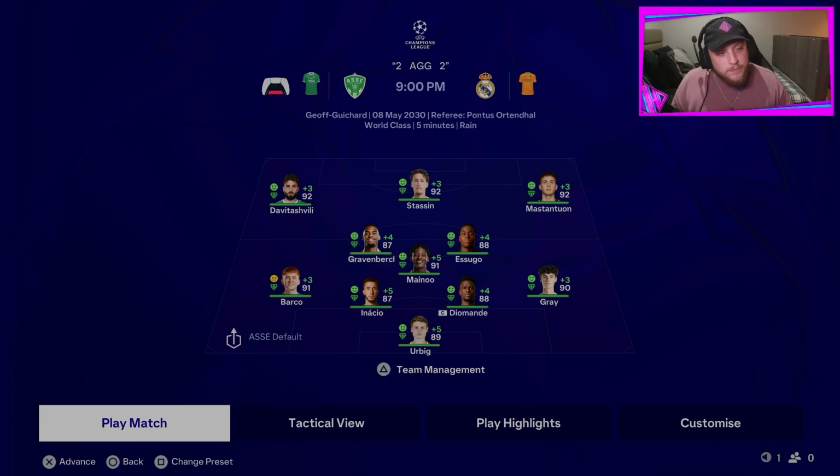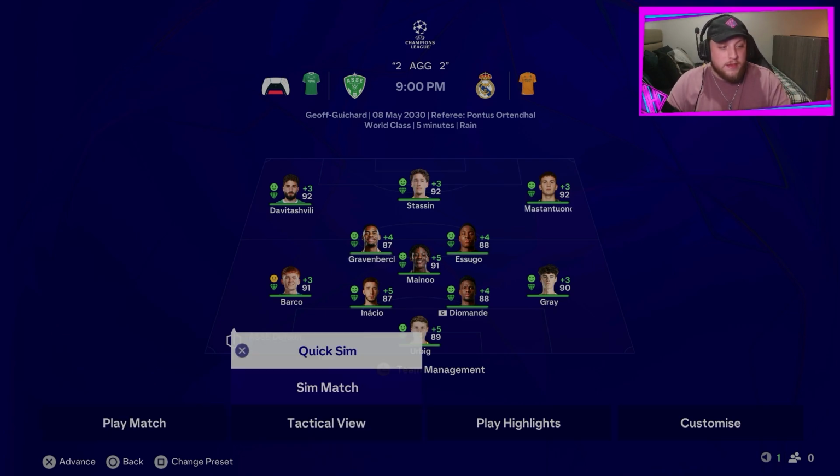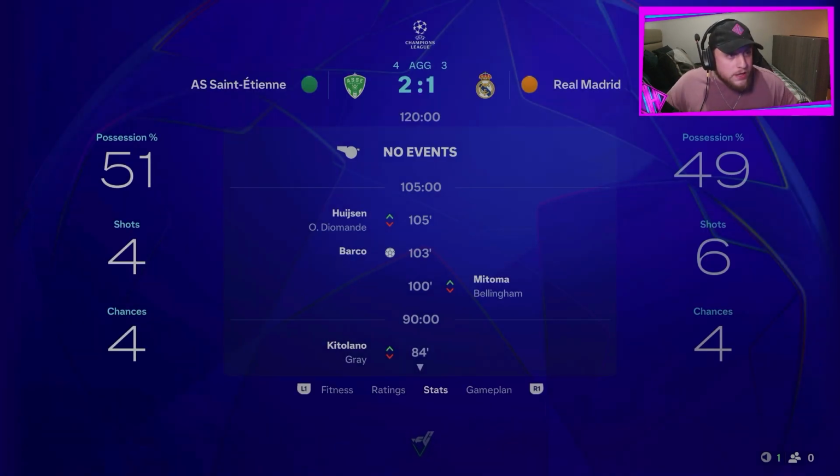But we want to win a Ballon d'Or for Stasin or Davutashvili. So to do that, we're gonna have to win this game. We're gonna jump into it. Can our boys get a result? It has to go to extra time, but our left back Barco is the saviour. This is a massive moment. We have our first chance at European silverware.